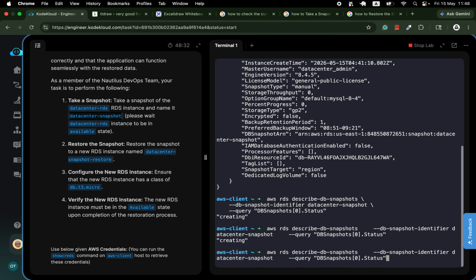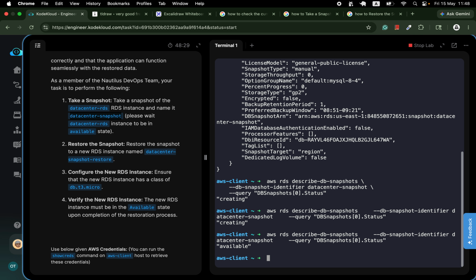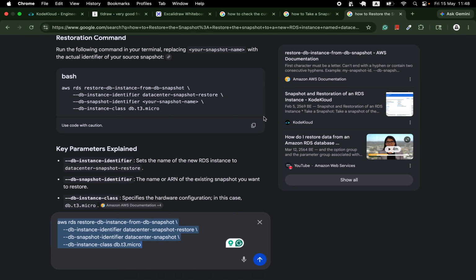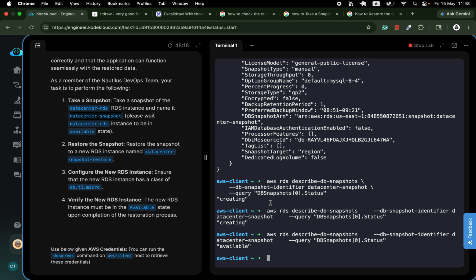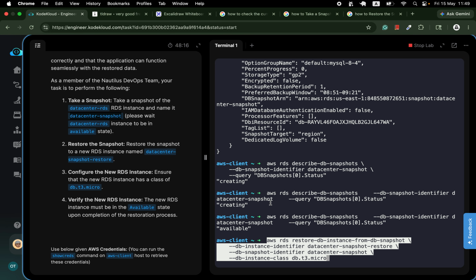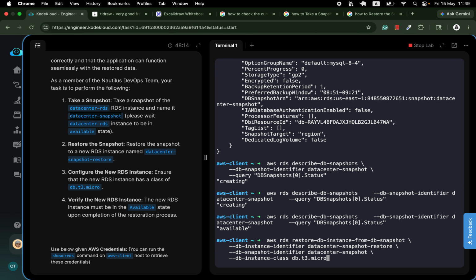All right, so let me check it again. Yeah, so now the snapshot state has changed into available state. So now we are ready to run this command to restore the snapshot into the new RDS instance. So okay, let me run this.